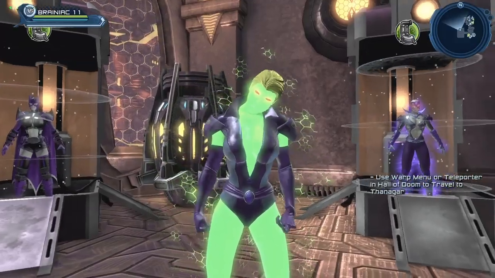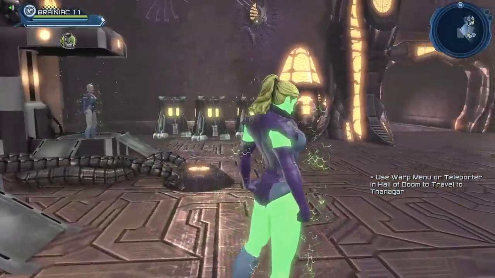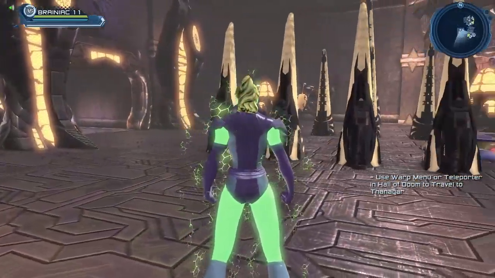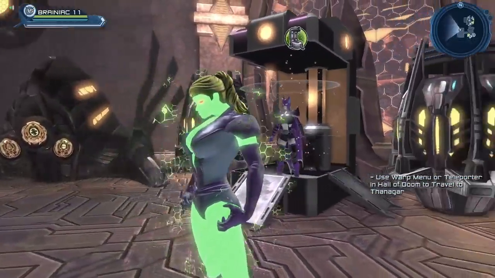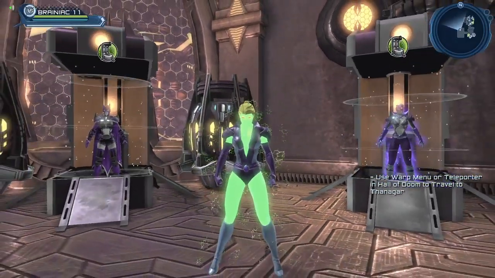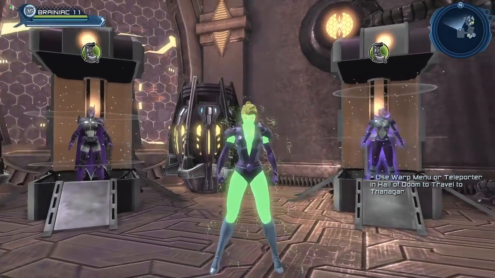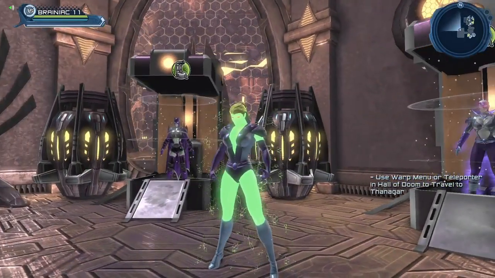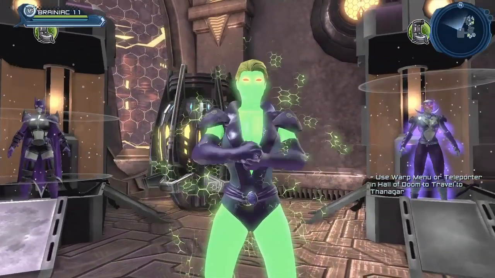And next we'll go with our Brainiac 11 character. It's the character that I use sometimes when I try to show off styles for female characters. I'm going to try to show more female styles in the future, but it's not always possible. Sometimes it takes all I have to be able to get the style on one character, so I usually get it on my multiverse character. But in some cases, if I manage to get the style on a second character, this should be it, and I should then be able to show the female version of the style.